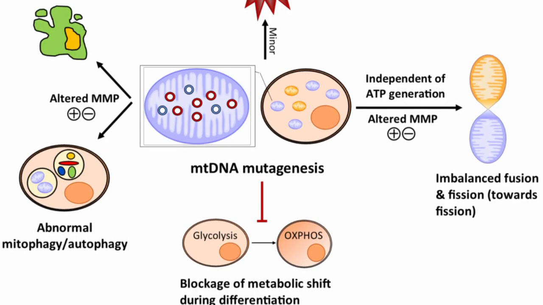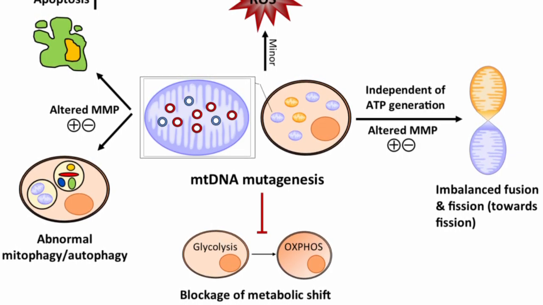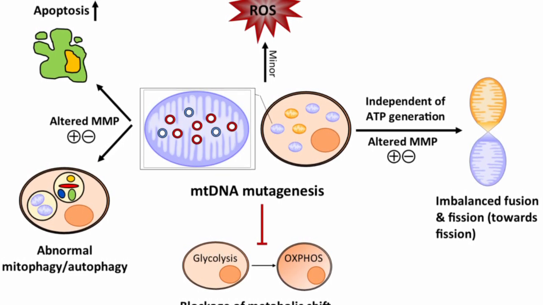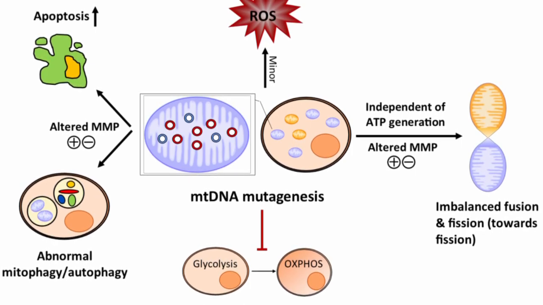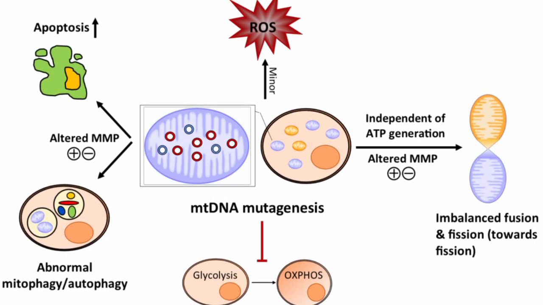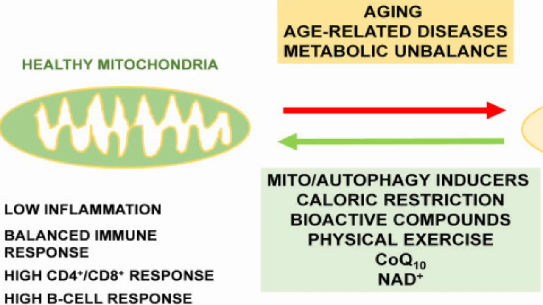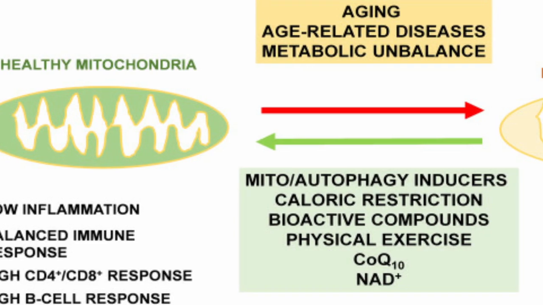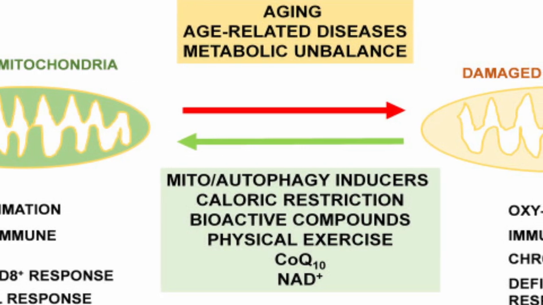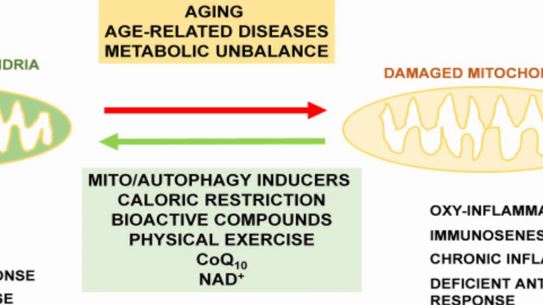Mitophagy is the selective removal of damaged or dysfunctional mitochondria by the cell. Impaired mitophagy results in the retention of dysfunctional mitochondria, which increases the production of ROS and exacerbates damage. As these mitochondrial functions decline, cells experience energy deficits, affecting their ability to perform essential functions. This leads to a decrease in tissue and organ functionality over time. Mitochondrial dysfunction is associated with several age-related diseases, including neurodegenerative disorders such as Parkinson's and Alzheimer's disease, cardiovascular diseases, and metabolic conditions such as type 2 diabetes.